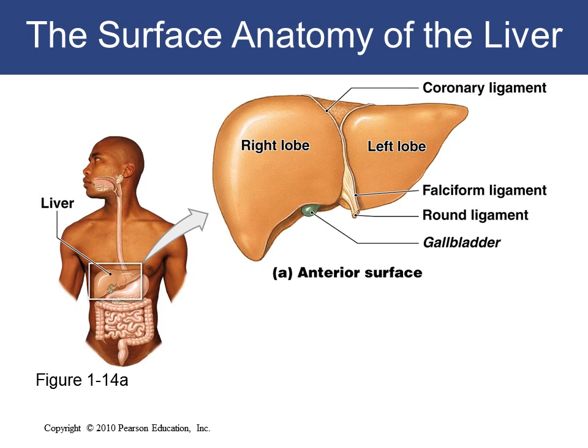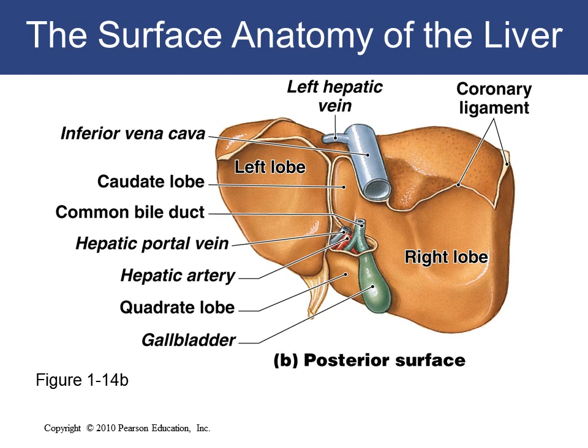The one we are seeing now is the diaphragmatic surface, which is smooth and dome-shaped and is related to the concavity of the inferior surface of the diaphragm. This surface is covered with visceral peritoneum, except in the bare area of the liver, where it lies in direct contact with the diaphragm. So the liver also has lobes at this anterior surface. There are two lobes externally, which are the right and the left lobes.